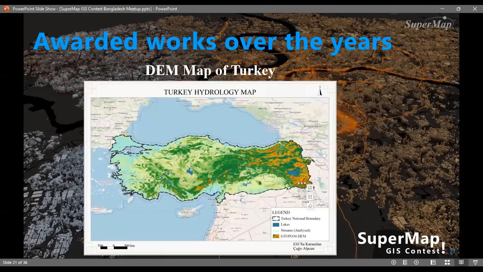This map shows the digital elevation model of Turkey. It's actually the Turkey hydrological map, and the streamlines are shown in this map, also with the Turkey national boundary.